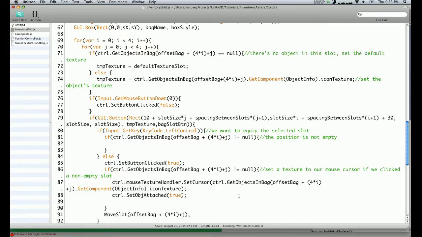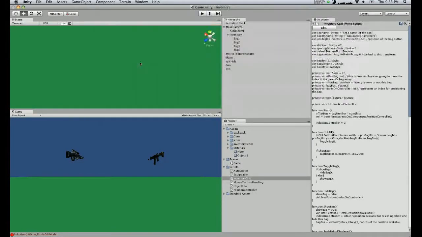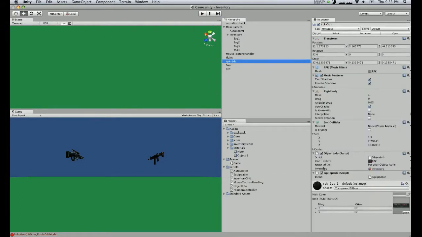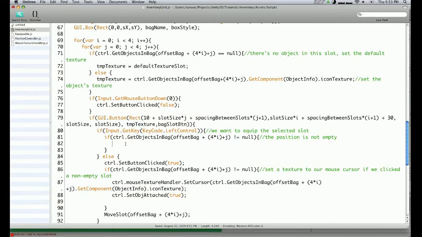Now, remember our objects are going to have two scripts, one equipable and the object info. So if we have an object that is not equipable, then we are not going to be able to equip it. So what we're going to ask as well is, if this object, now that we know it's different from null, has the component equipable.